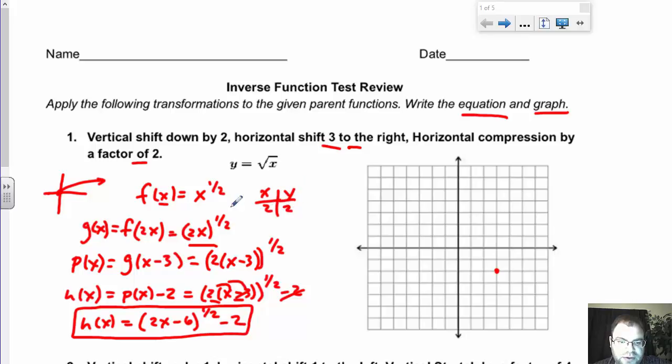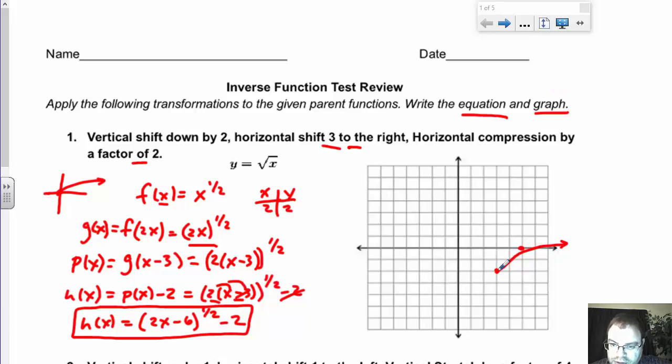That's what I'm saying. If I plug in 2 here, 2 times 2 is 4, and 4 to the power of a half, the same thing as the square root of 4, will be 2. So this is my frame of reference, my reference point. I'm going to go over 2 and up 2, and I'm going to be right here. So this graph is actually going to go off this way, even though I can't draw it very well.